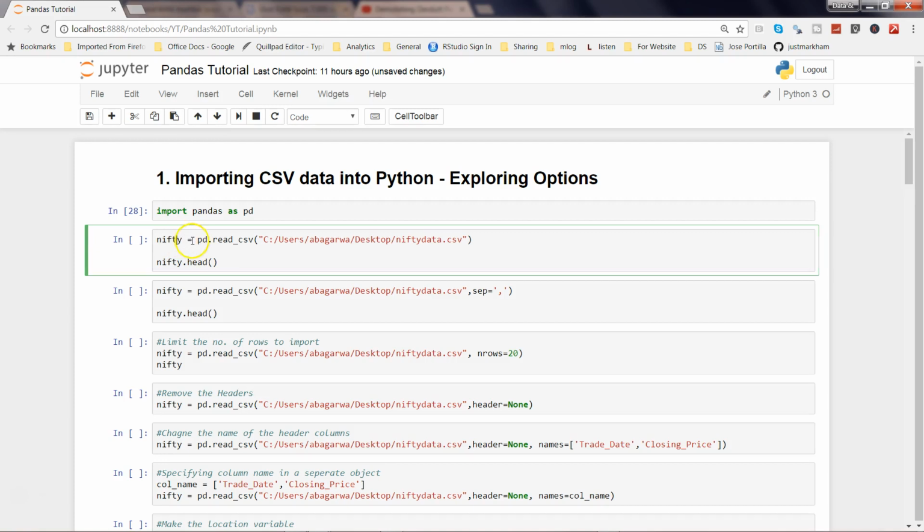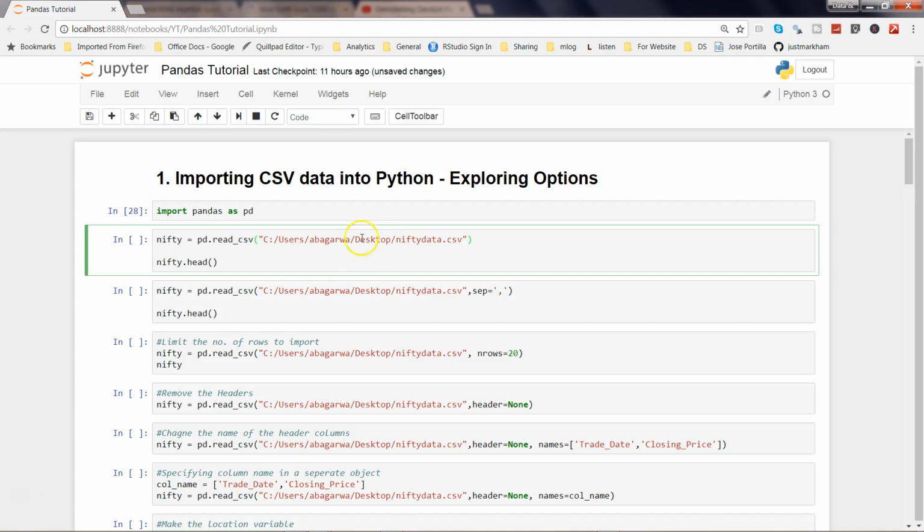What we are asking is to read a file from our desktop location. pd.read_csv is a function that is part of the pandas library, and we are simply giving the path nifty_data.csv. This file is already on my desktop, and I will share the link to this file in the description.